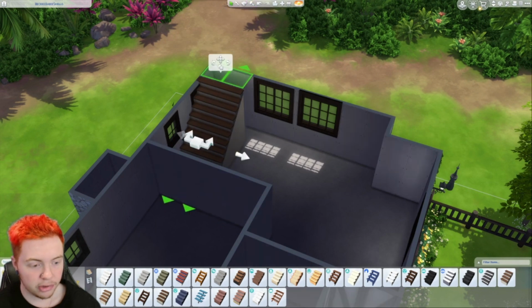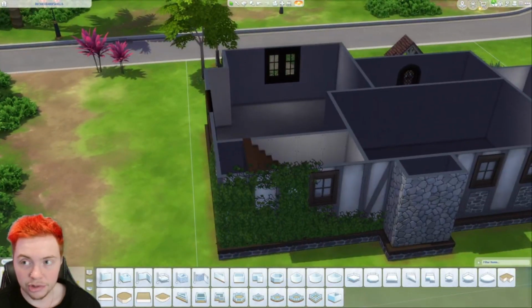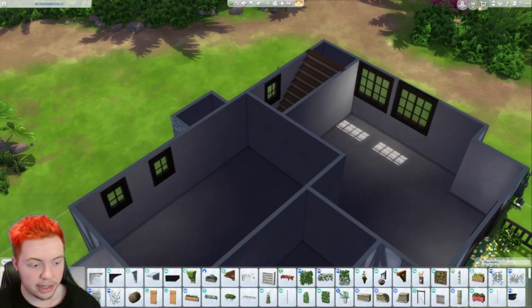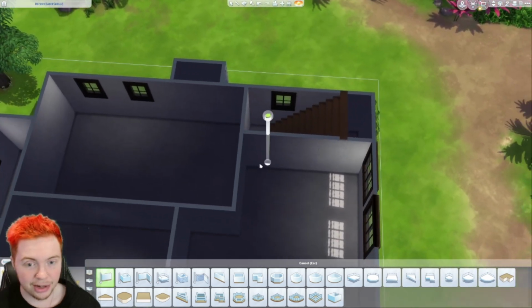We'll do double stairs, I think, and then we'll just section that whole bit off. I'll get rid of that window there, and then we'll just fill that outside section in with ivy. It shouldn't look too bad because it is already covered in ivy. It kind of looks like the window may have just been lost. I then just need to work out what is happening with this section, because obviously we can't cut it into there, so I might just have to add a door somewhere. I'm thinking we just add one here.